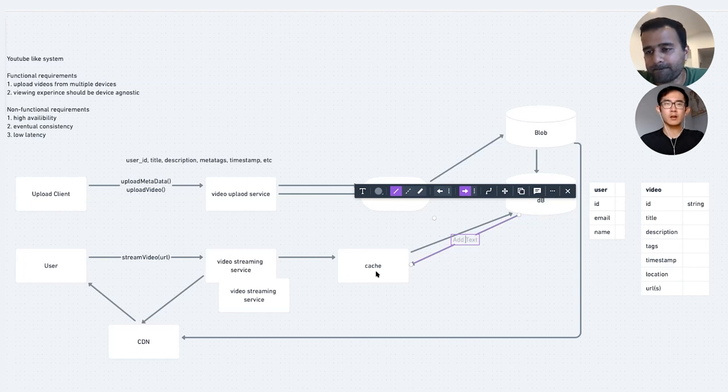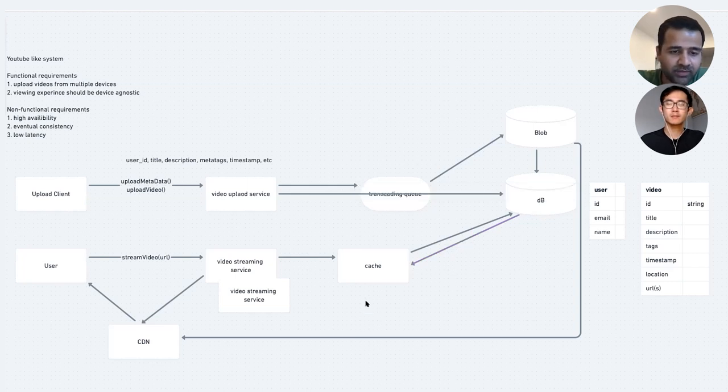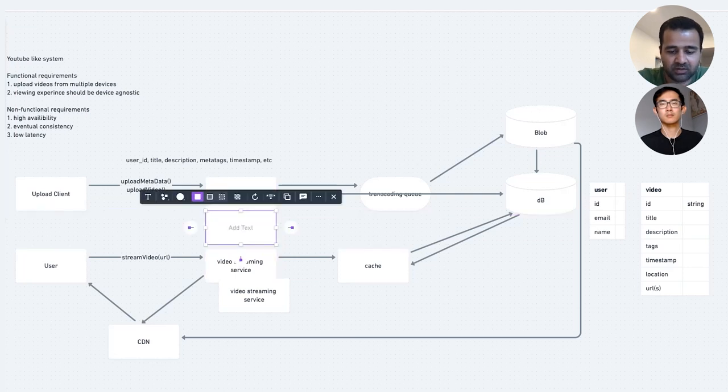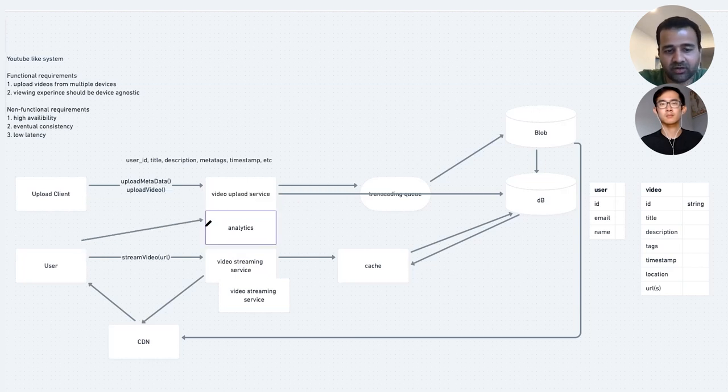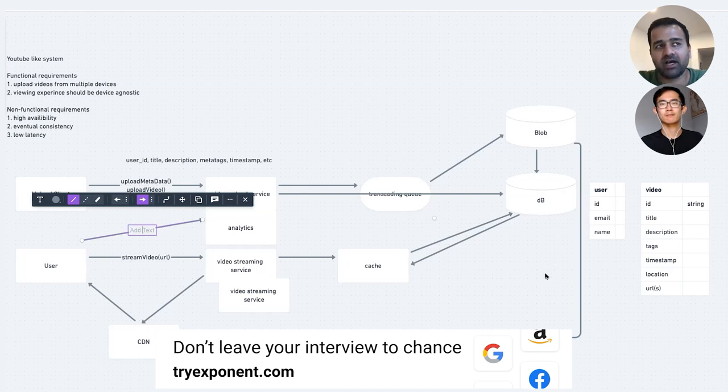Cool, got it. Awesome, this was a good solution. Was there anything else you want to add? I think one thing you can look at over here is analytics information as well, if you wanted to see what users are viewing, how many seconds, and all of that. So you could have a stream or an analytics system here, constantly reading in the background from here, and then a large data warehouse that you're pushing these events onto for further processing and visualization down the line.